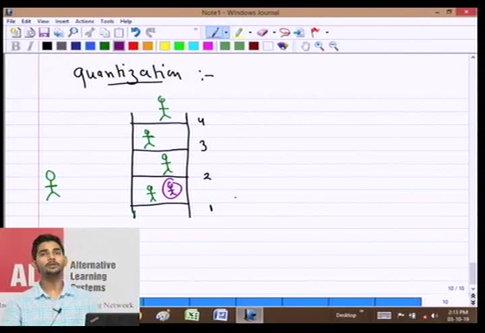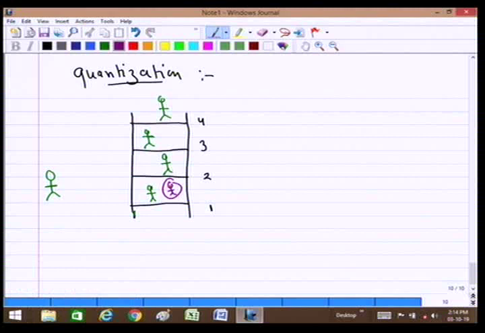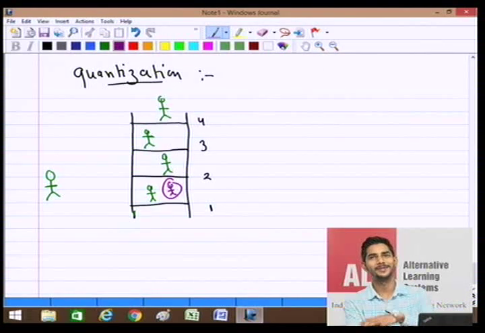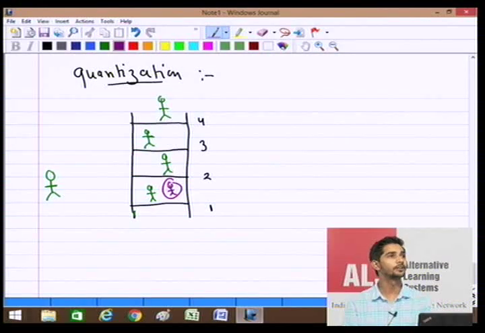So the meaning of quantization is that it has certain fixed values. It can be 1, 2, 3, 4, 5, 6, 7, 8, and so on. It cannot have values like 1.1, 1.2, 1.3, 1.5, 1.6, 2.4, 2.7. It cannot have decimal values. It will have fixed values, only the natural numbers 1, 2, 3, and so on. This is the meaning of quantization.